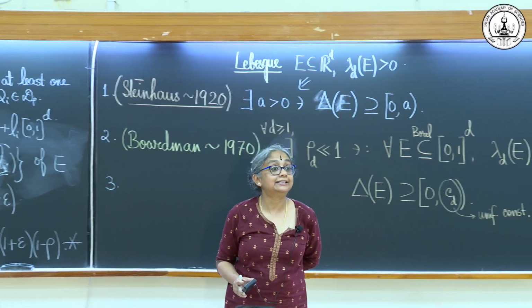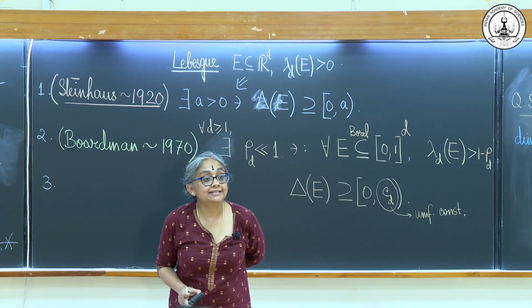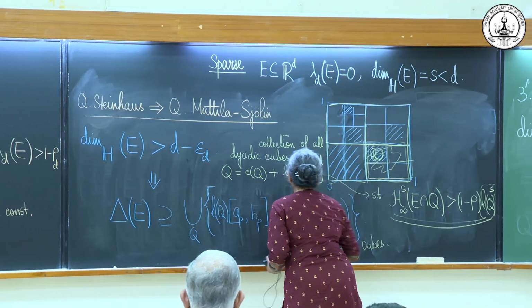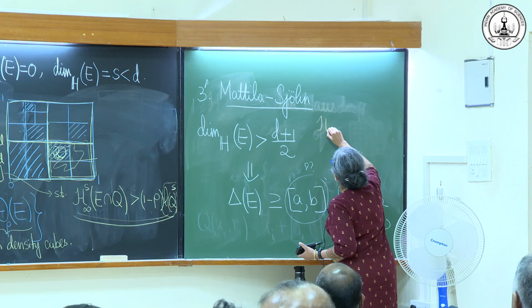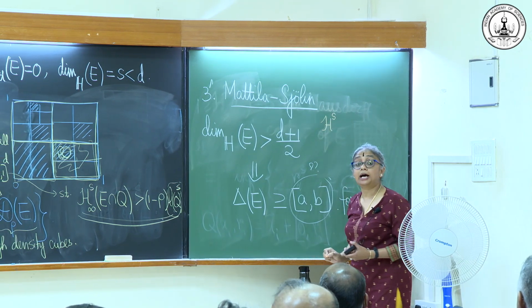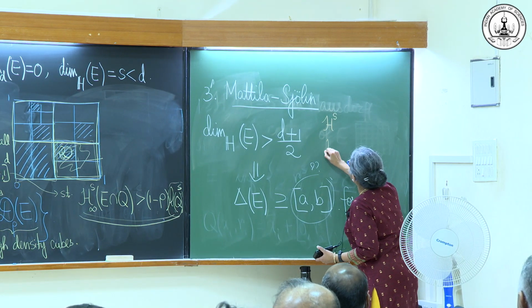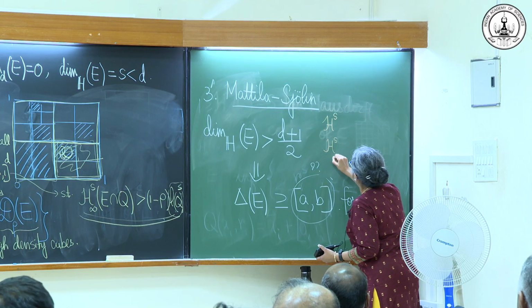Yes. Maybe not following something. Why should it be such a dyadic cube? Why should it come up with this process of dividing? So this is a very valid question. There are a couple different ways of answering this. There are different objects. One is S-dimensional Hausdorff measure. The other one is S-dimensional Hausdorff content.